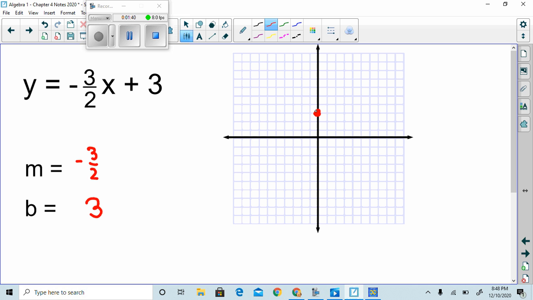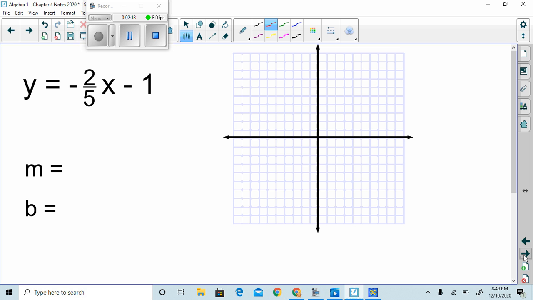We're now going to take the point and move our line either up or down and to the right. Because this is negative, it's telling us to move down 3 and then over to the right 2. 1, 2, 3, and over 2. If we notice the direction as we're graphing, it's going downhill. And a slope that's downhill has a negative slope, and negative 3 over 2 matches.